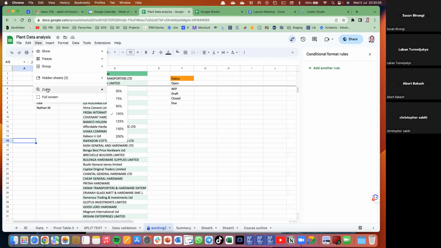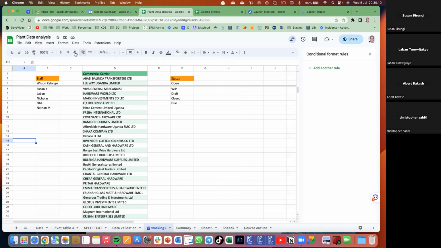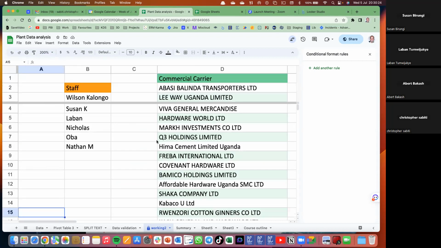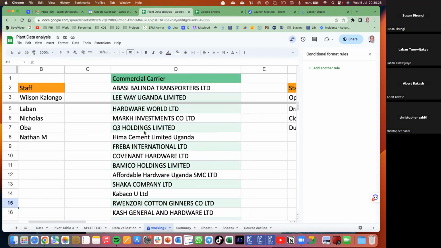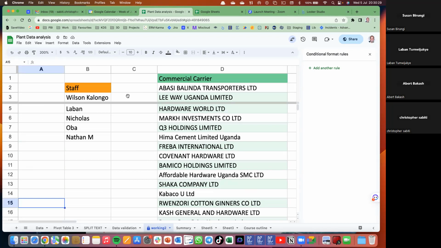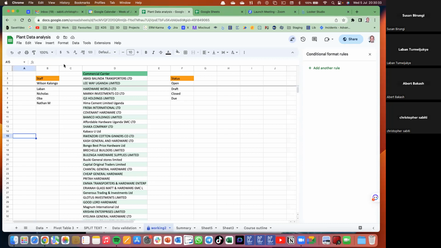Zooming. In case you're zooming, this one has 2-way, and it is always here as a shortcut. If people say like, we are not seeing what you're presenting, you can zoom up to 200. Sorry, I have an AI here that is disturbing me. You can zoom up to 200 like this. And when you find it like this, don't struggle to take it back. It is always back here, zoom, and take it back to 100. I think that is okay.